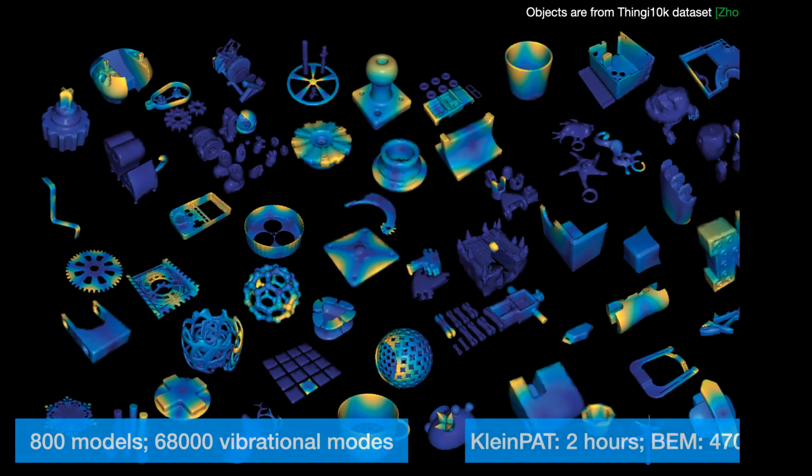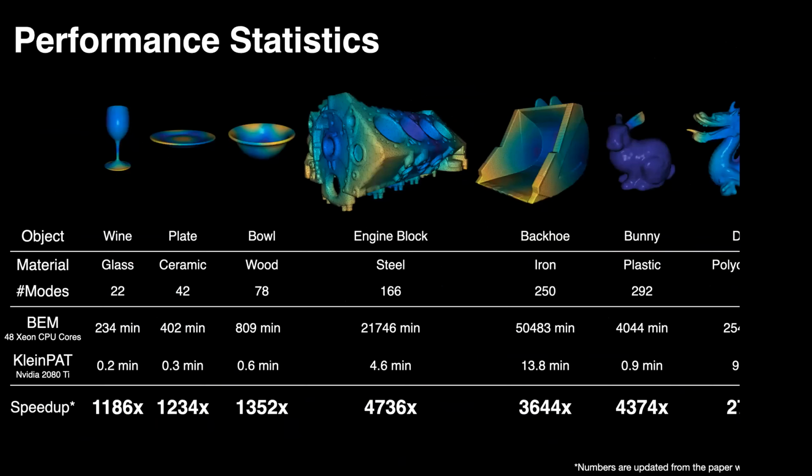And it took us 2 hours on one machine to do the transfer analysis, versus we estimated approximately 470 days using a boundary element solver, which we did not run in time to submit the paper, and we'll never run because it would be a waste of time because the results are essentially indistinguishable. The kind of performance we're seeing is thousands to almost 5,000 times speedup over a multi-core boundary element solver, BEM++. So this approach is fundamentally a lot faster than doing every mode separately, because we can do a constant number of solves to get hundreds or thousands of modes. So it's a big improvement.